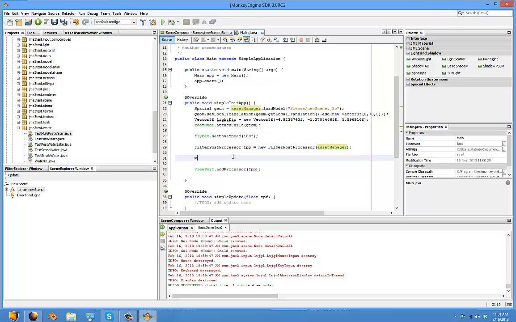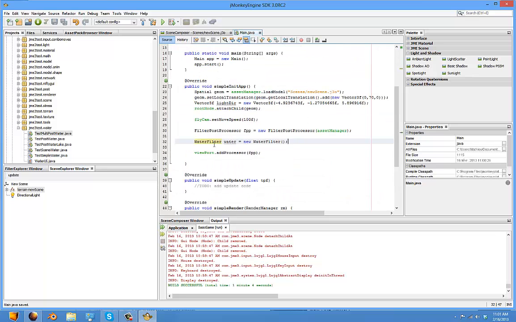It's easy enough. We create something called a water filter. I have a hard time pronouncing it. Okay, so we create this. I'm going to call it water equals new WaterFilter. What is wrong? Maybe I spelled it wrong. Yes, I spelled it wrong. So, this is how to create it.